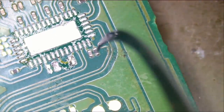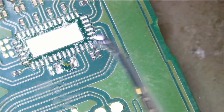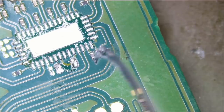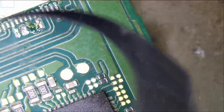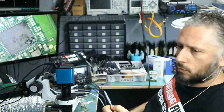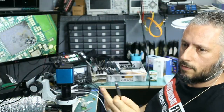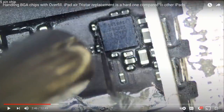Let's say we have overfill over those components, and I want to remove what's in between the components here. Look at the precision of this blade. It looks something like this. I'm not sure if you ever worked on an iPad Air TriStar chip, but I do have a video, or maybe a couple of videos, working on that chip. I have one right here.